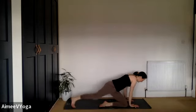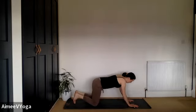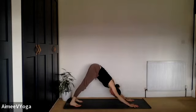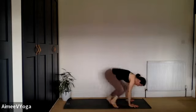Come into your vinyasa. Chaturanga or knees, chest, chin. Really great way to keep the heart rate up, keep the body moving, resetting those muscles. And then coming forwards and back down, Baddha Konasana. Bring the soles of your feet together. Take your ankles or your soles of your feet and butterfly those knees.